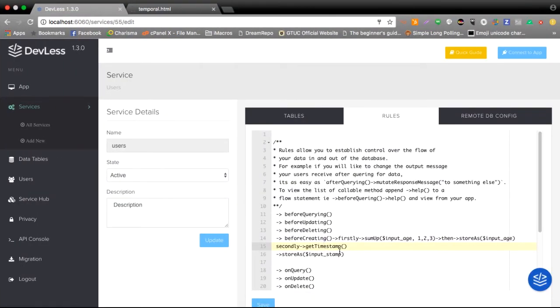Wait, man, this keyboard issue is really bad. I need to get a new keyboard setup. So firstly, do that, then store, then secondly, then finally, lastly, there's no finally, and then lastly, store as that. So this makes it more readable.